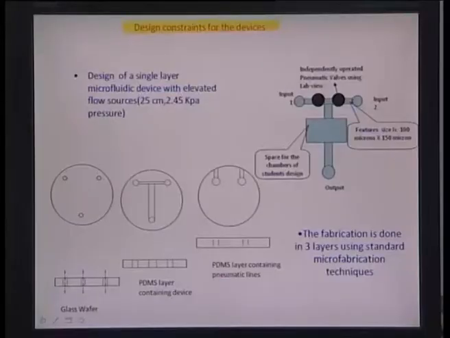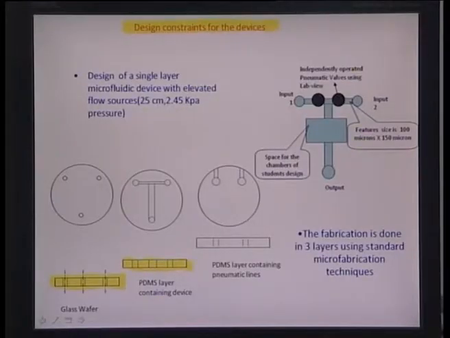So here in this design experiment we were supposed to design a 3-layered mixer with a glass layer at the bottom, as you can see here, and this glass layer has been drilled with some holes so that you can have these holes for inlets and outlets of the fluid. You have another layer on top of it which is actually a PDMS layer with a T section channel, as illustrated in the top view, and there is a continuous layer of PDMS at the top of these channels so that they are covered. They are replicated on the lower surface of the PDMS, and this then is bonded to this glass layer.